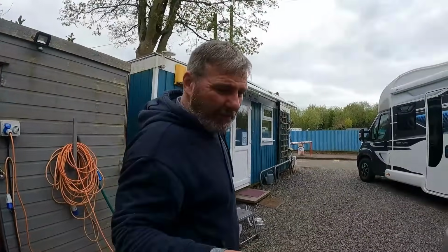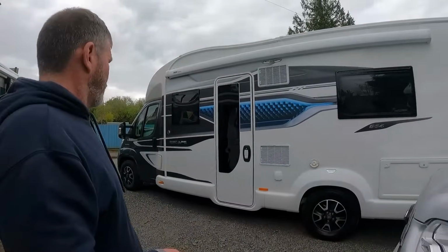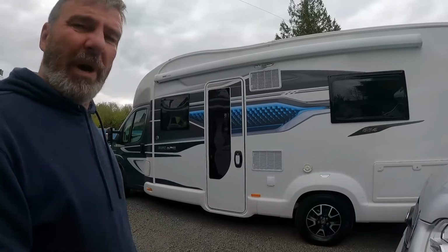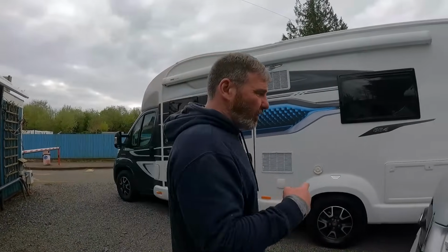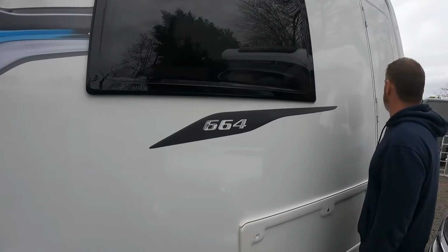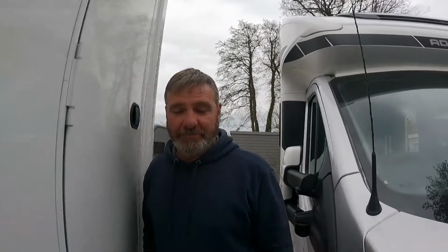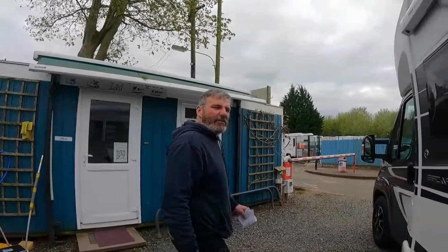Just having a little play around in the Bailey because I'm going to start checking that one off. Swift Escape. Don't know why that's here. I think Steve's doing a bit of work on it. 664 Swift Escape. People can ask to have a look in it, can't they? Shall we show people why we're on the little journey? Yeah, right.